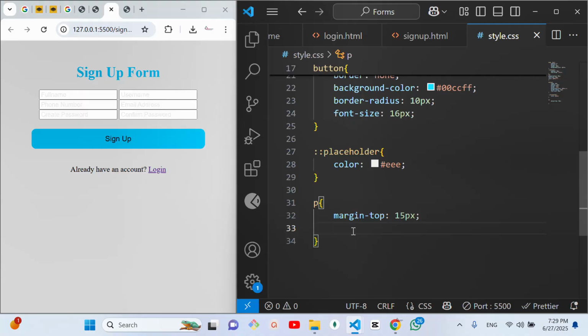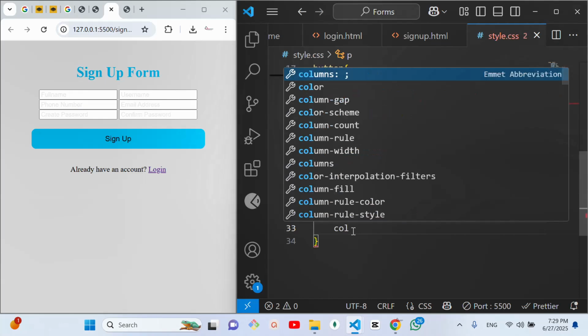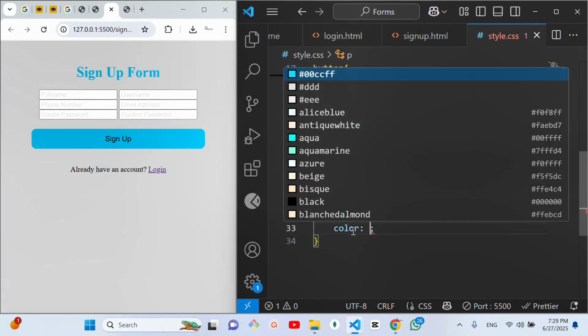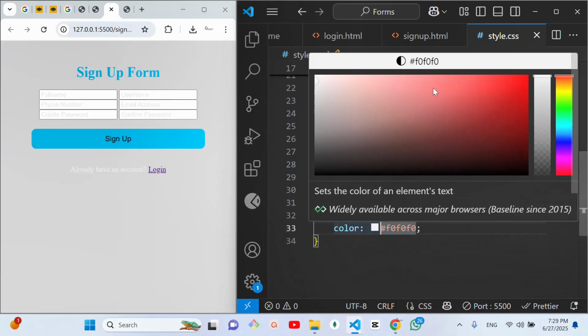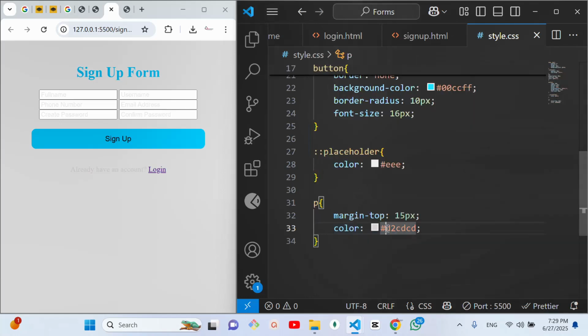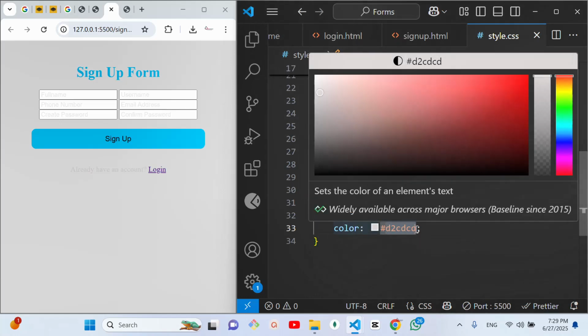Let me see what the color will look like. That's too close. Let me make it lighter. Let me give it white. White is FF.